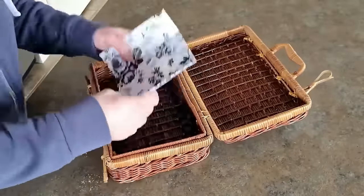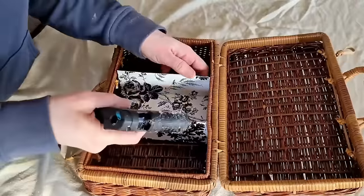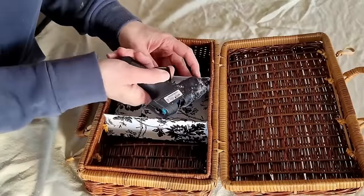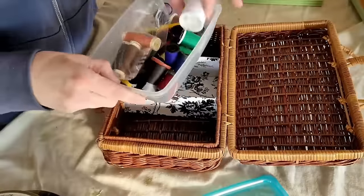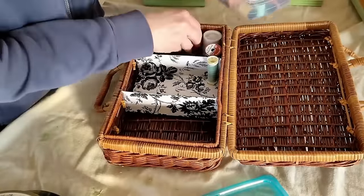And then to keep it in place, I am going to be using some hot glue, and this would be removable. I did test that out. If there is any residual hot glue, you can just heat it up and remove it that way. So now all you have to do is fill it up with your notions, and it's ready for some storage.